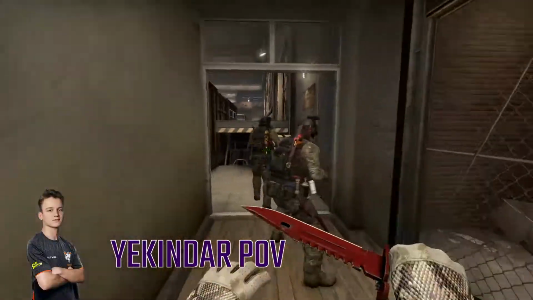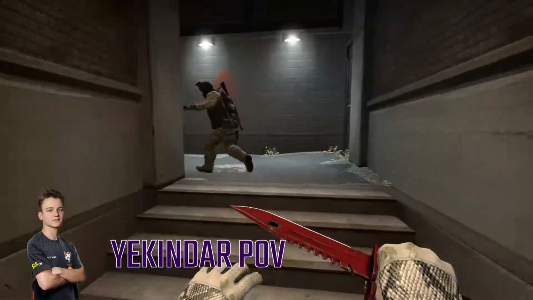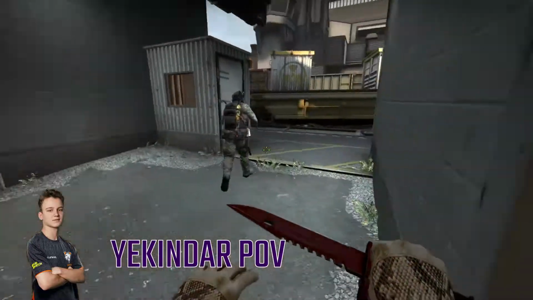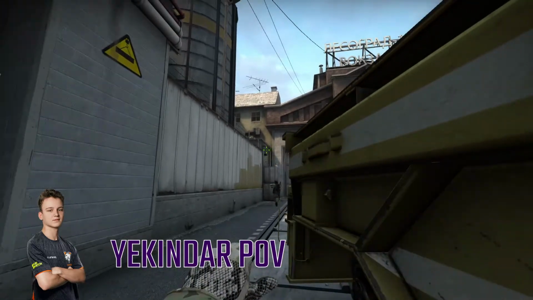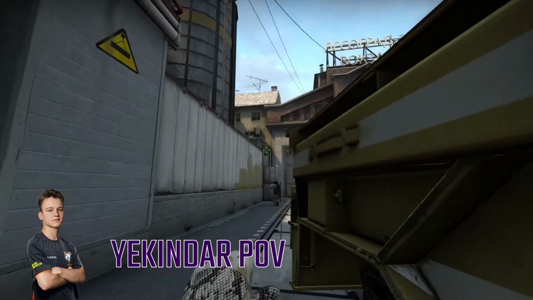Next up is YEKINDAR, so he throws the Molotov, right? So this lineup's going to be a bit tricky for some. So you run into the train and then you line up on the vent, right? So you see his crosshair. If we go back ever so slightly, you'll see that his crosshair was where the top of mine is right now. I will slow it down so you can see.